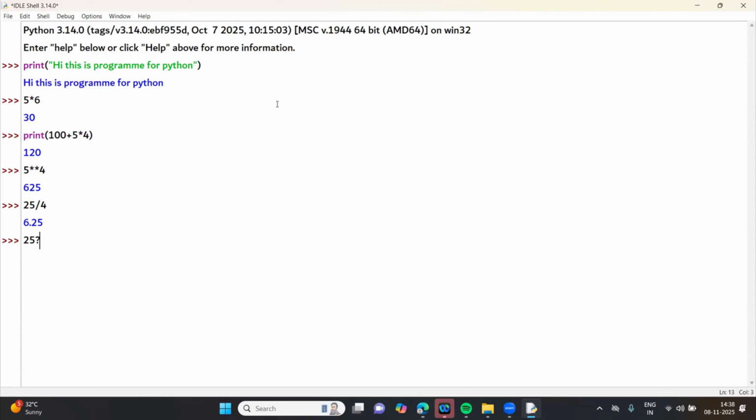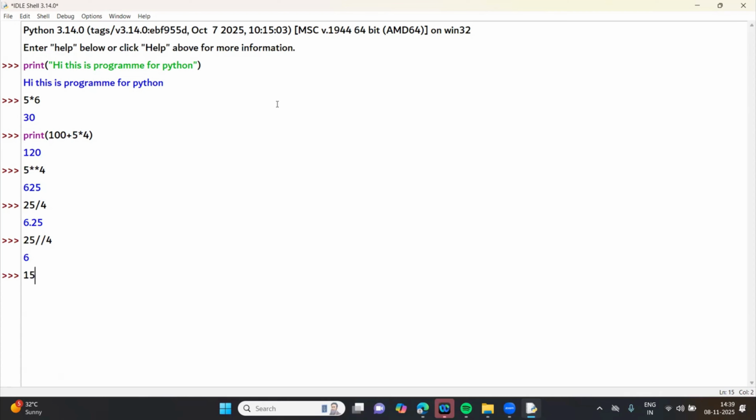Let's do floor division, 25 floor division 4. We have to use double slashes for floor division. It gives 6, and it will not give you 6.25, because in floor division you get only the integer part, not the decimal part. Then modulus: 25 modulus 4.